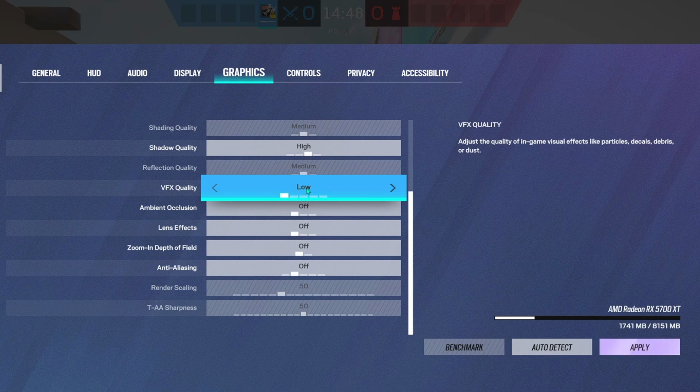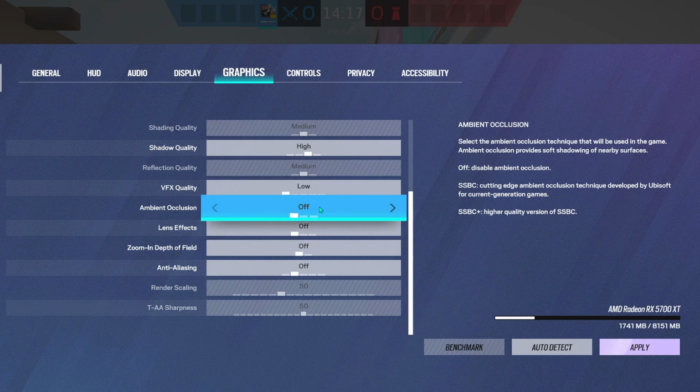VFX quality should be on low. So it says adjust the quality of in-game visual effects like particles, debris, or dust. So I'm guessing, for example, when you throw C4 and then the smoke comes out of the C4, it's gonna be super visible, and you don't want that, it just blocks your visual basically, right? So have it on low, I guess. And then these last four, have it off.